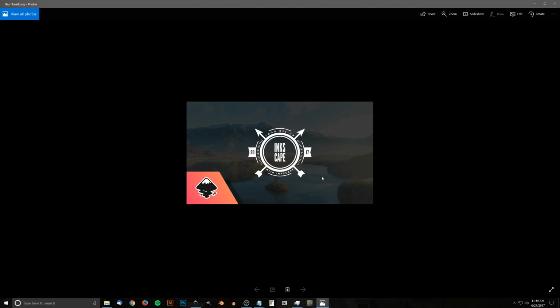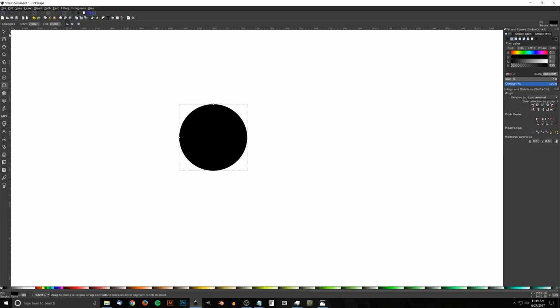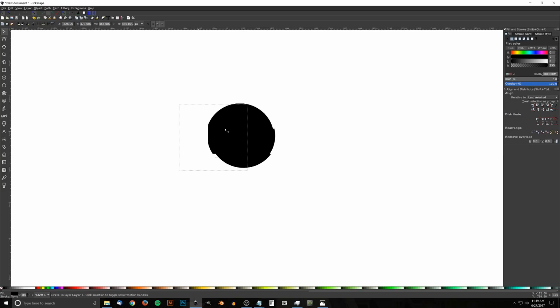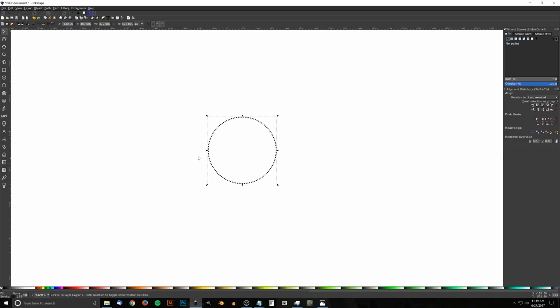So the first thing I'm going to create is the circle on the inside here, those two circles there. To do that, I'm going to grab the Circles and Ellipses tool, hold Control and Shift on the keyboard, and click and drag to create a perfectly round circle like that. Let me grab the Select tool and move this towards the center of the page. And what I want to do now is turn off the fill color by clicking this X down here in the bottom left corner. And I want to give it a black outline by holding Shift and clicking black, or I'm going to use 90% gray for this one. And that should give a black outline there.